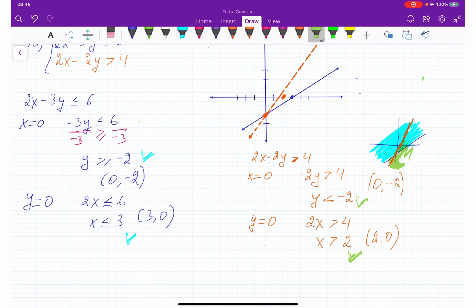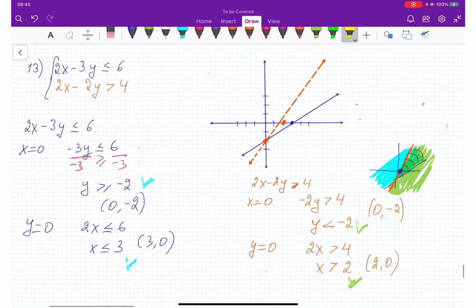Okay. So it's changing, it's shading this way because x is greater than 2, this is 2 right here. Let me show you. This is 2 for x. Okay, shading this area. Now, the solution is going to be the area that overlaps each other, which is going to be this piece. Yes? So let me shade it nicely. This piece is going to be your solution.